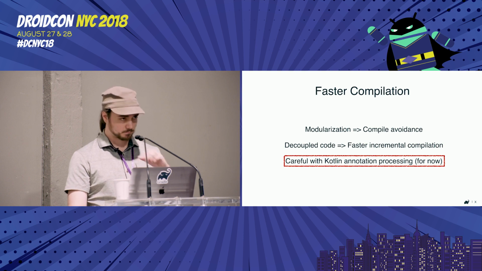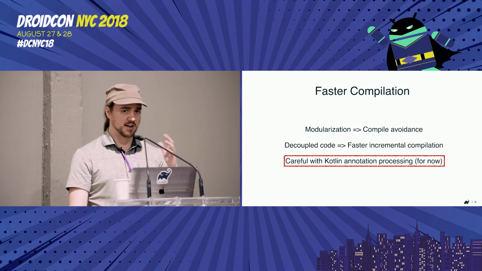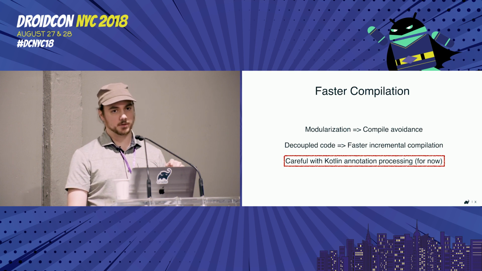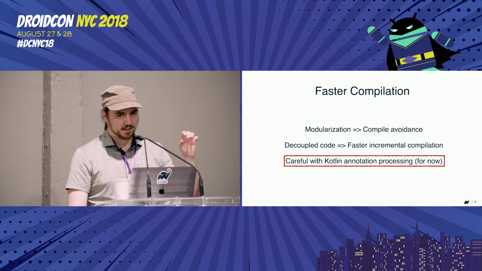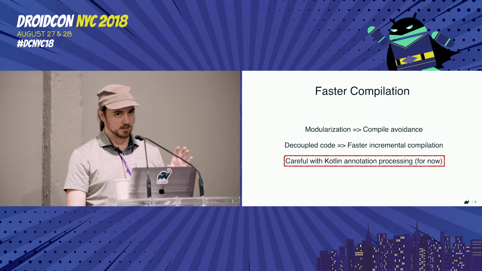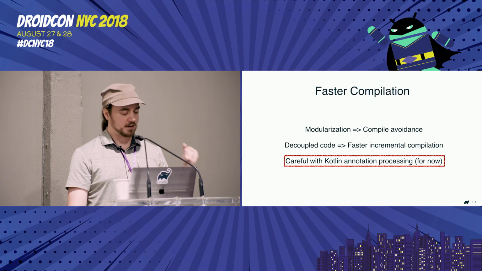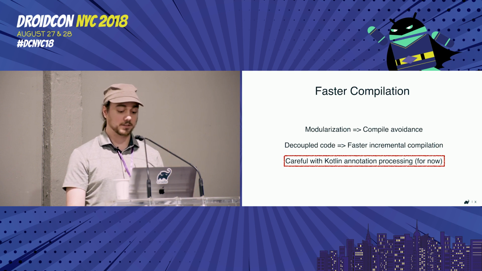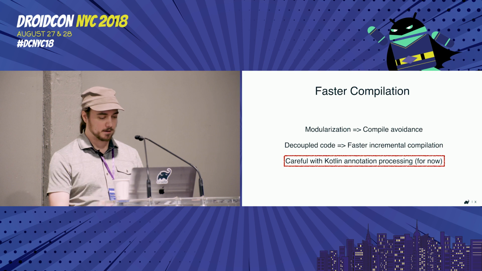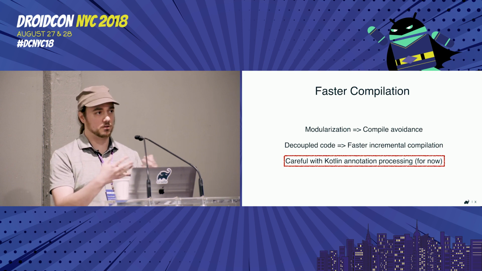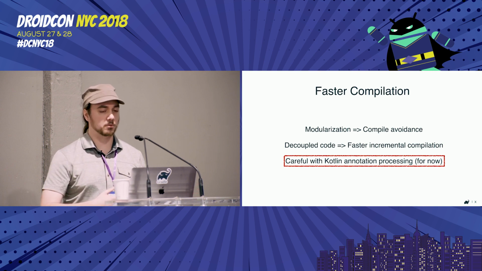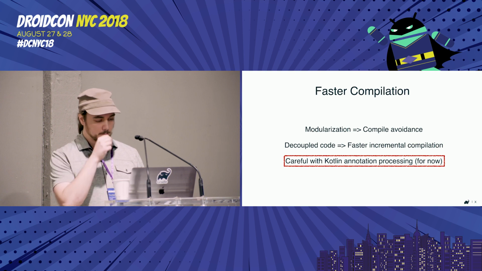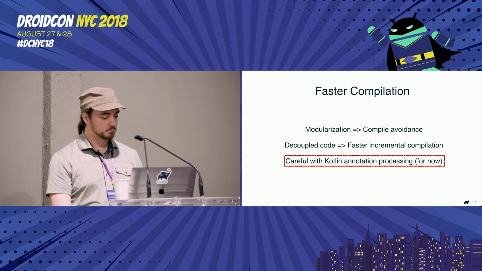To give you numbers, we have a standard Java project with about 5 million lines of code. It takes 30 seconds for a clean build. You just add the kapt plugin, just add the plugin by itself, 50 seconds. So Kotlin annotation processing is a slow process. It's getting better, but just be aware of that. I'm not saying don't use them. Obviously, we all like those kind of things. It helps remove boilerplate code from our apps, but there's a price, and you should be aware of that.